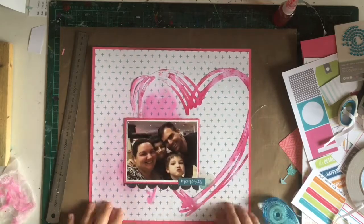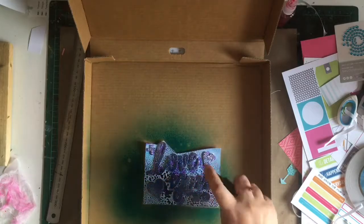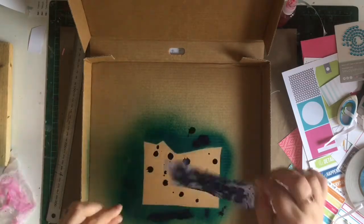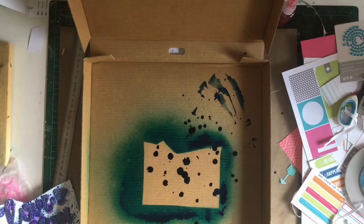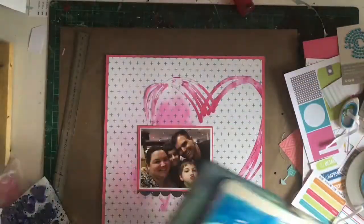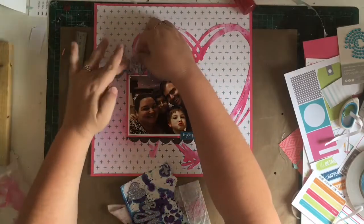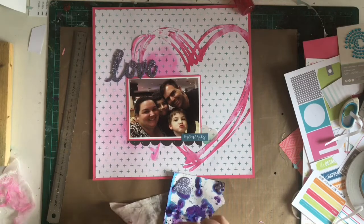So in the October mixed media kit from Kitaholics, there were two colour sprays and the shimmer dust. A blue, a yellow, and then the pink shimmer dust. So what I decided to do was, we got some of these silver thickers, and I decided to see what would happen if I used the Caribbean blue colour spray on those and tried to dye them a little bit. And it actually turned out really good. It's not a very dramatic effect, but it's very subtle. But I like the way it turned out.